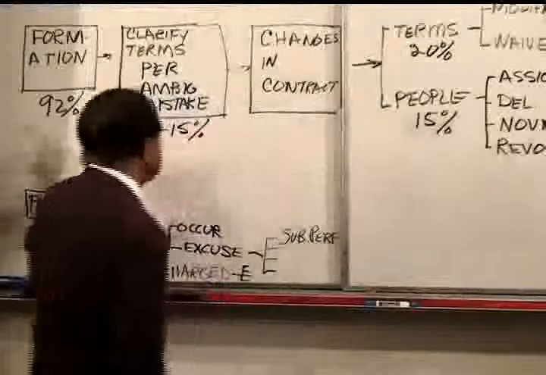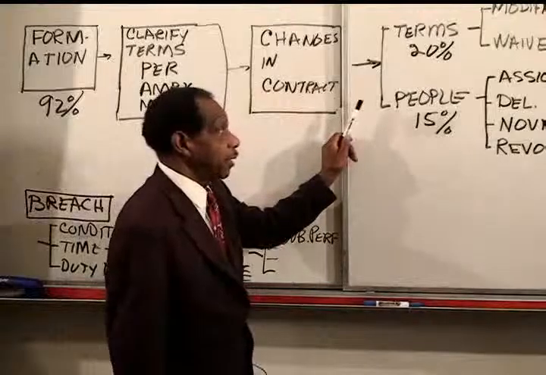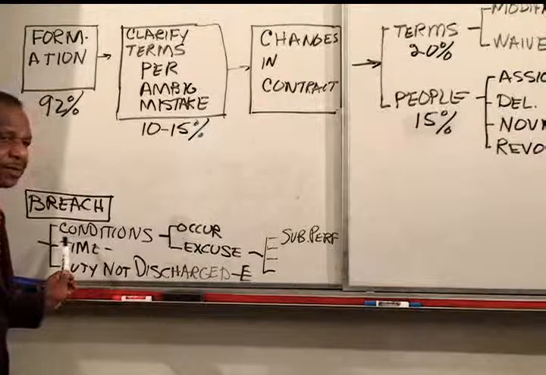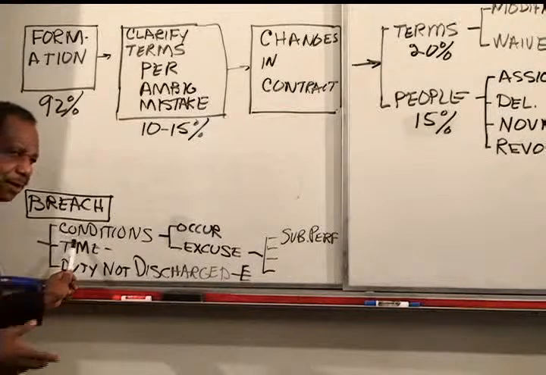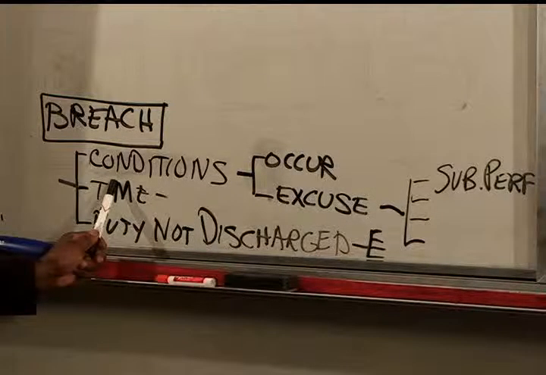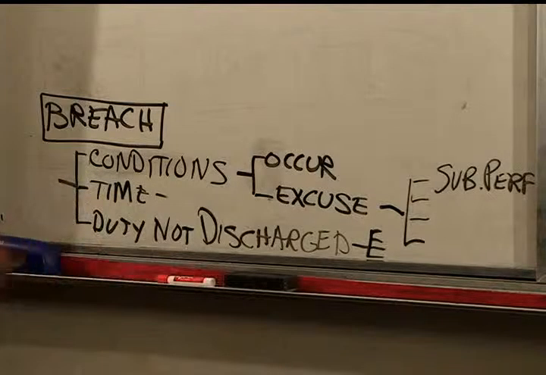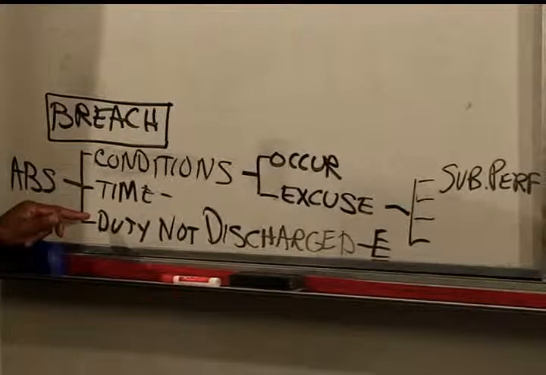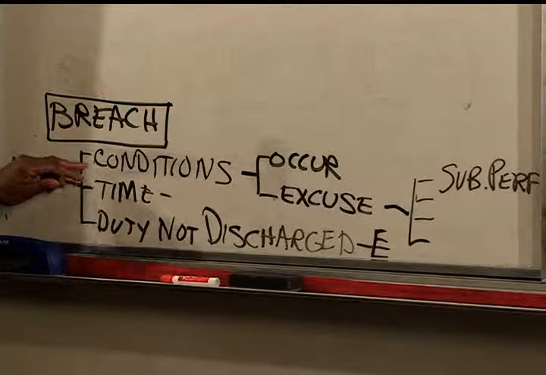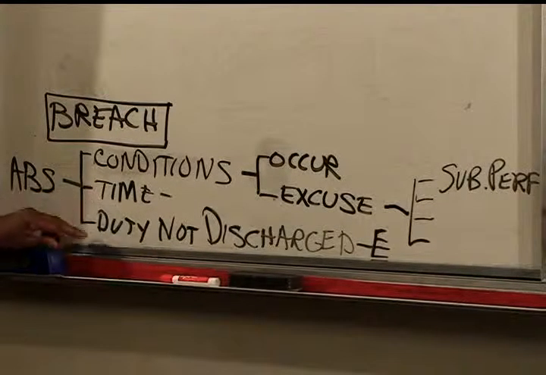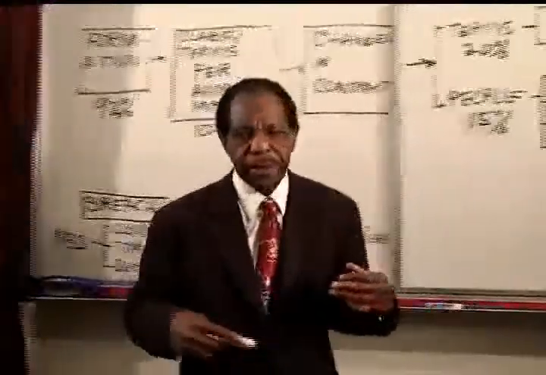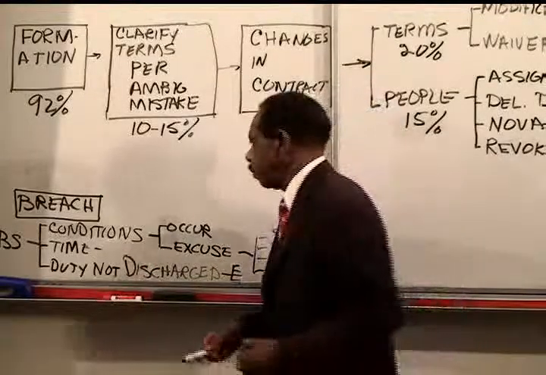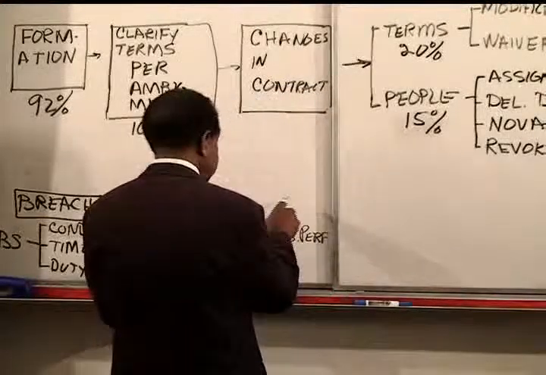And now that we have formed the contract, we got the terms cleared, we modified anything that needed to be modified, changed people, now we look at the breach, and the breach of contract is defined as the non-performance of a contract duty which has become absolute. So the question becomes, when is a contract duty absolute? And the answer is the contract duty becomes absolute when these 3 requirements have been satisfied. Those 3 requirements are: all conditions preceding have occurred or been excused, time for performance has arrived, and the duty has not been discharged. Now, if you analyze for breach and it turns out someone has breached the contract, then the next question, of course, is, what remedies are you going to get for the breach of contract?